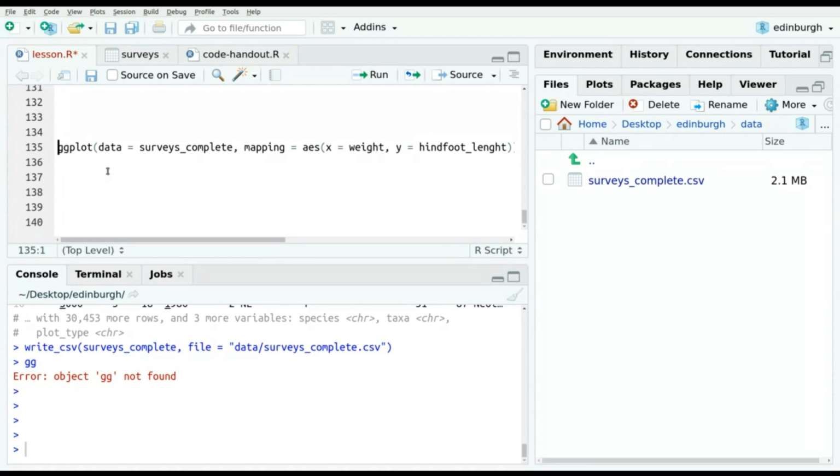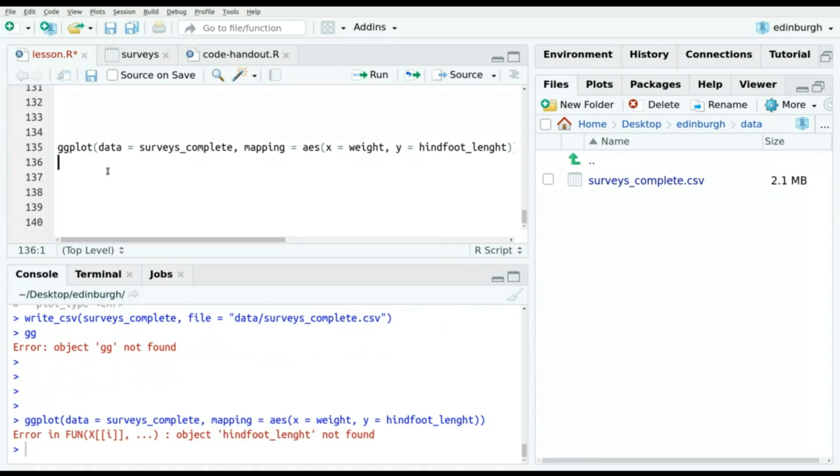If we press Control Enter, okay, there is an error because it says that the object is not found, because I wrote a typo.